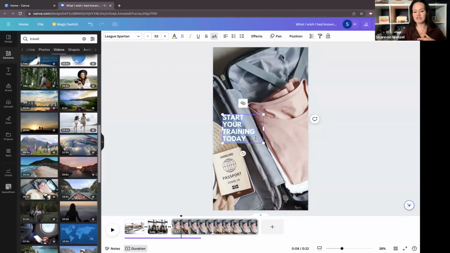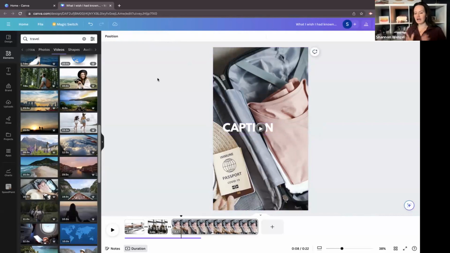So I might just change this wording here to say caption, because I want people to know that that's what they should be doing next. Go look at the caption. That's what I want you to be doing next. And then I think this is too small, so I'm going to increase my font size here. If I wanted to, I could make this longer, and then I can increase the font size even more without making it go to the second line.